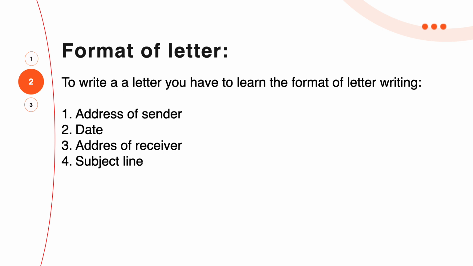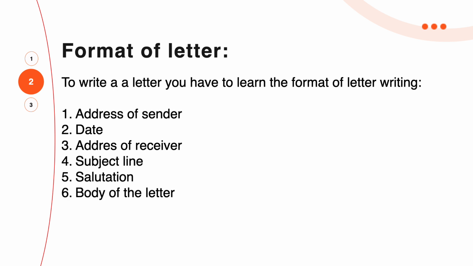The fourth is the subject line. If you are writing a letter to the receiver, you have to have a topic on which you are writing to them. So fifth is salutation. When you are done with the whole letter, you add your salutation. It can be your name, signature, and the well regards of other.